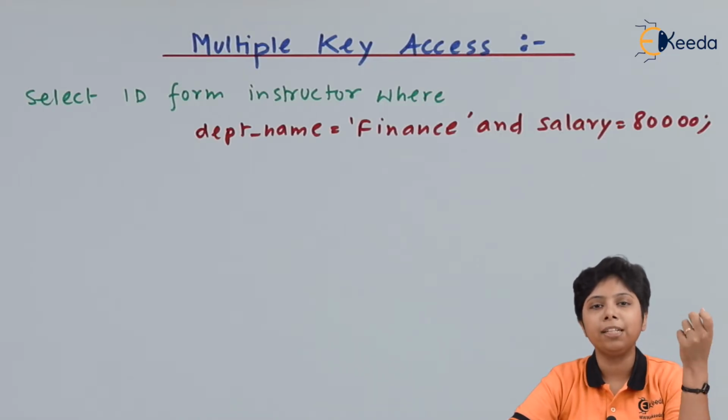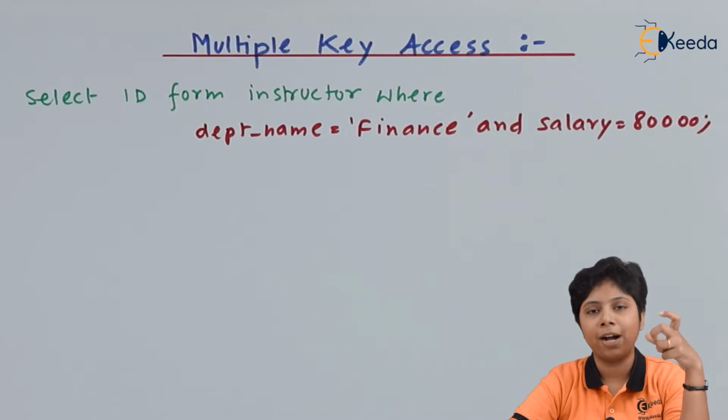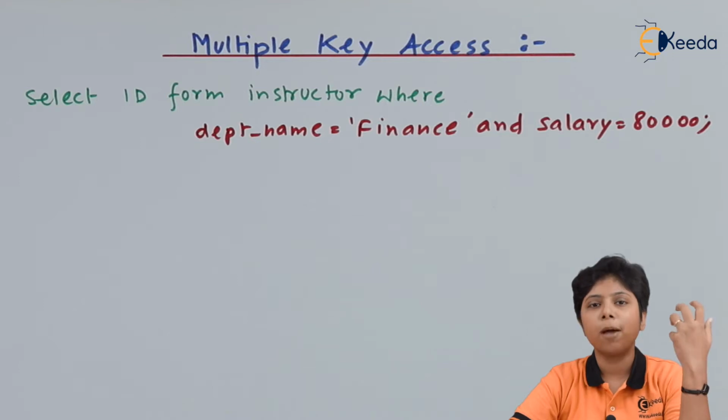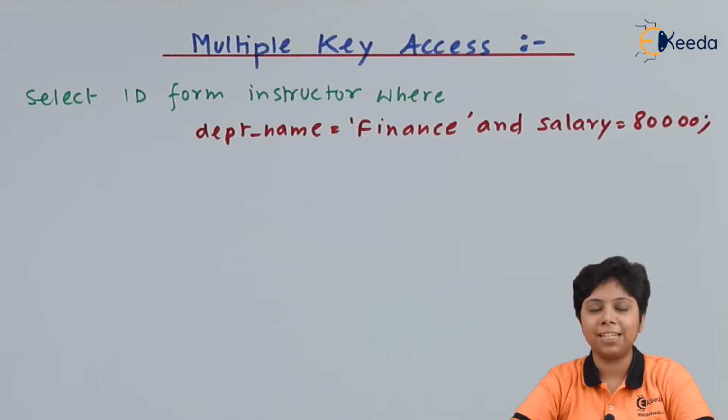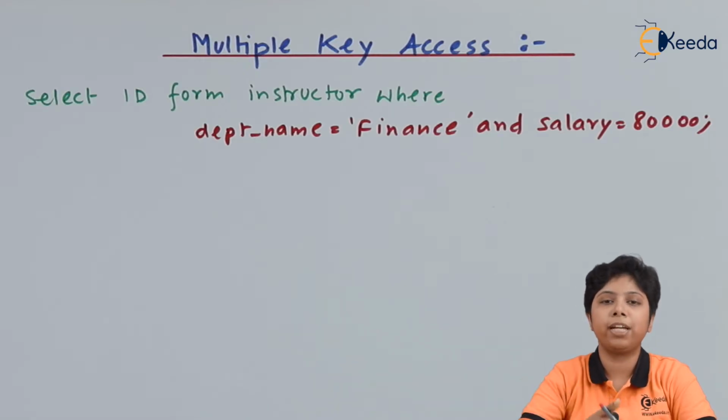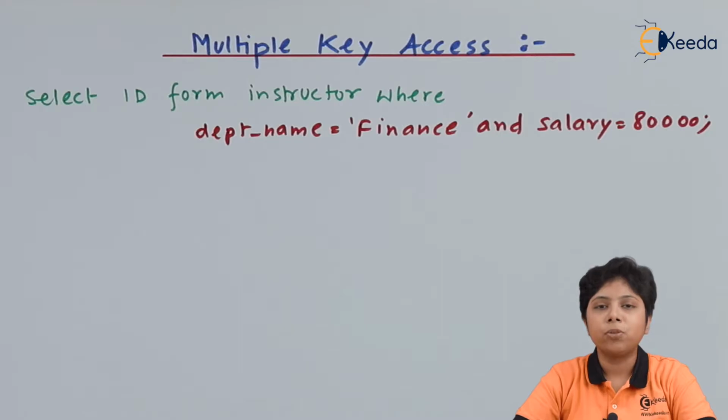So when we feed this type of values into the index, we are actually using multiple single keys combined into a single one to get the actual result, and this is multiple key access. Among these three approaches, the last one uses the features of multiple key access, as it looks for finance which points to the 80,000 salary. In this way, we can access multiple queries. It can also go for ranges. Now look at this query.